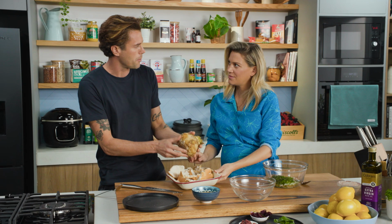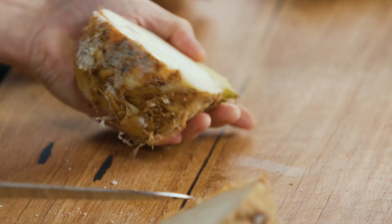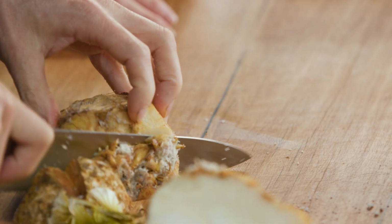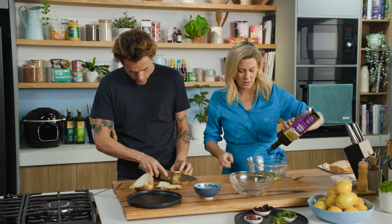But the inside of it is going to be beautiful. So I'll start by cutting it in half. Oh, it's cooked perfectly. There you go. You can see that. Perfectly cooked. All right, so really, really quick dice. While I dice this up, I might get you just to add a bit of olive oil to the tartare mix. And we can finish off by plating.